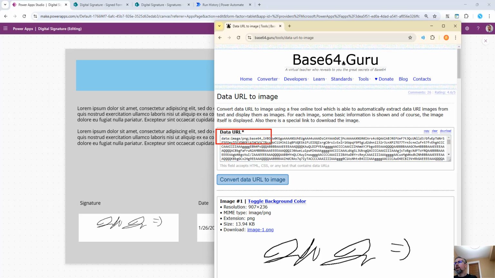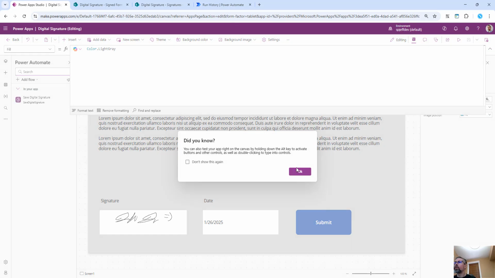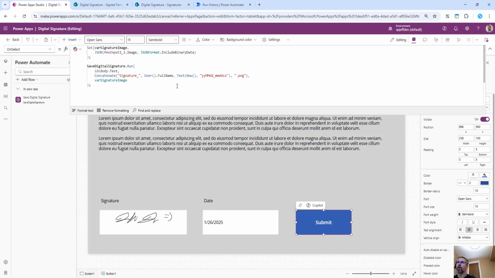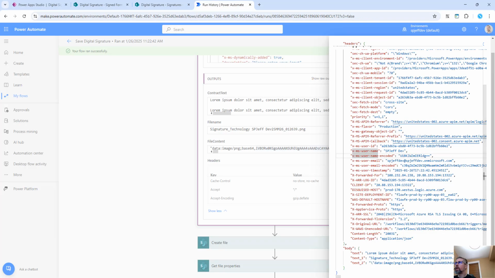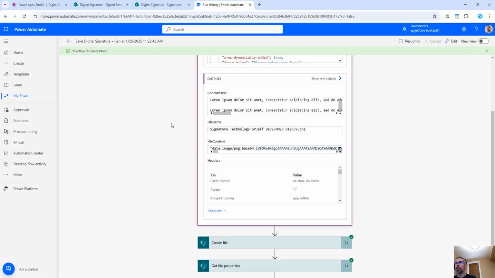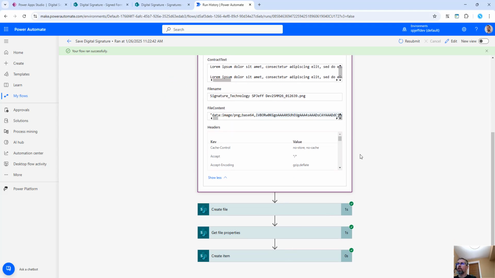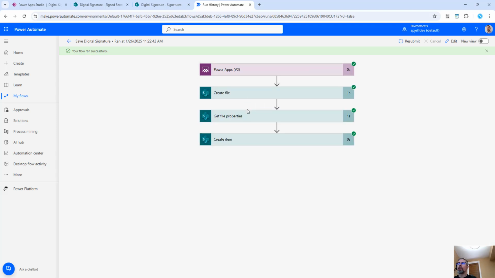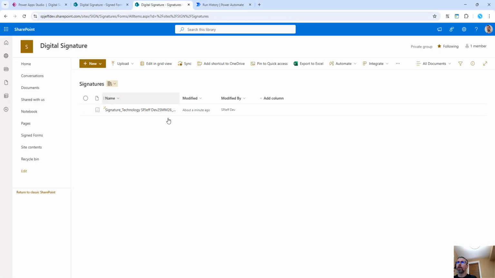So by using data URLs, we're using more of a modern web standard and something that has more visibility and more debug. So our flow receives 3 text parameters. What did they agree to, the name of the file, and the content of the image. When we're debugging and tracing, we can see the 3 text parameters very clearly. The file name, the content, and the text. Those get saved to SharePoint and an item created, and it runs very well with the 3 text parameters.